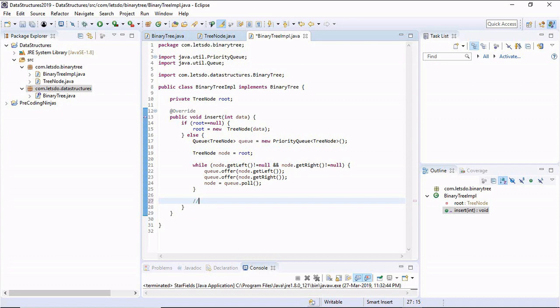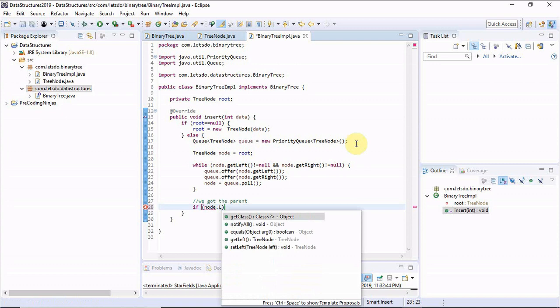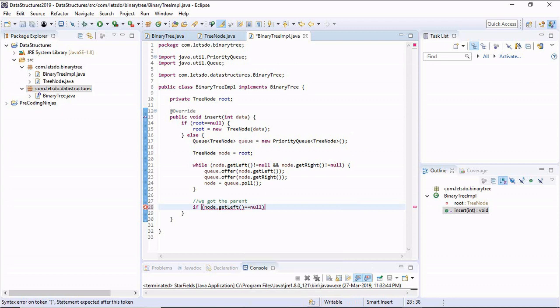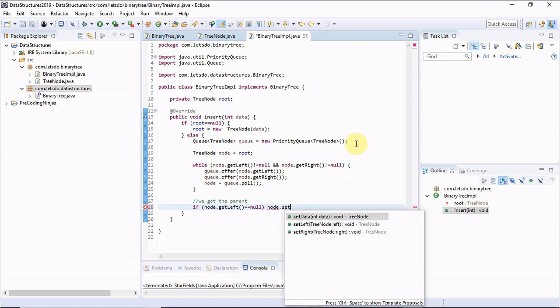So we got the parent. So if the parent does not contain left node, then we need to add our new node.